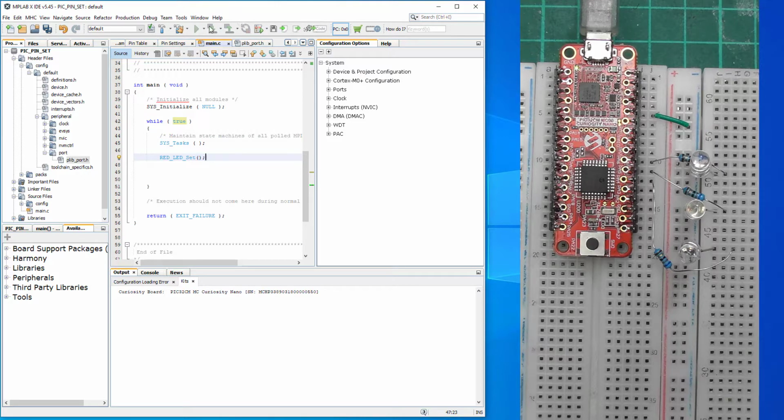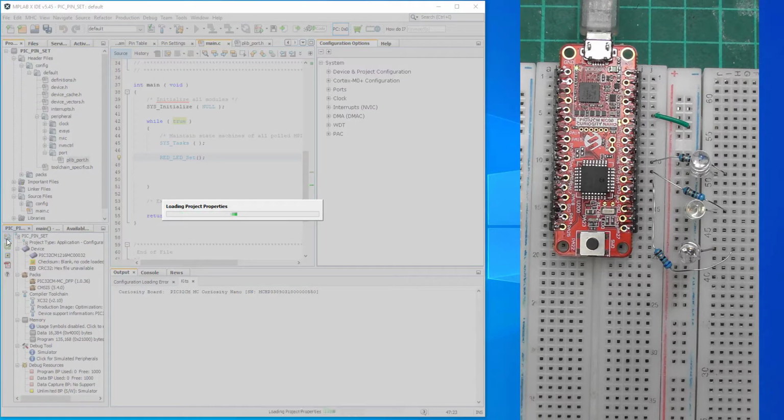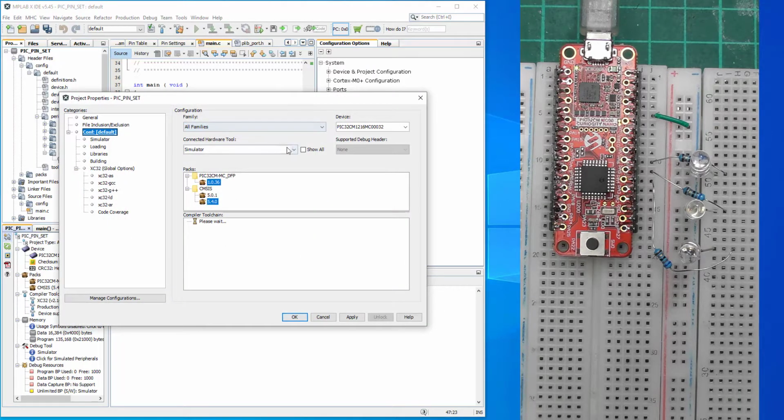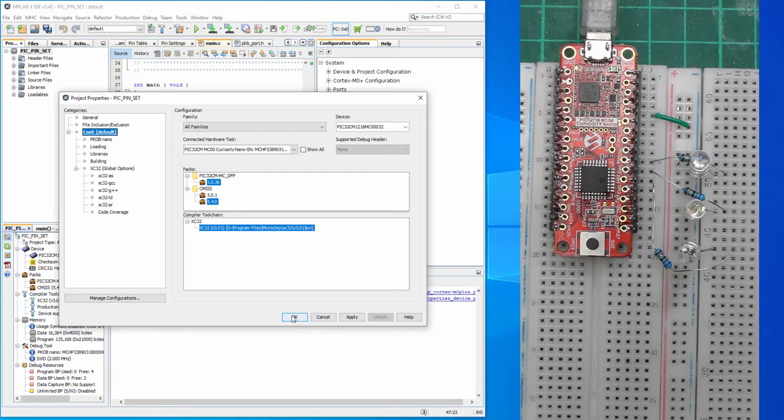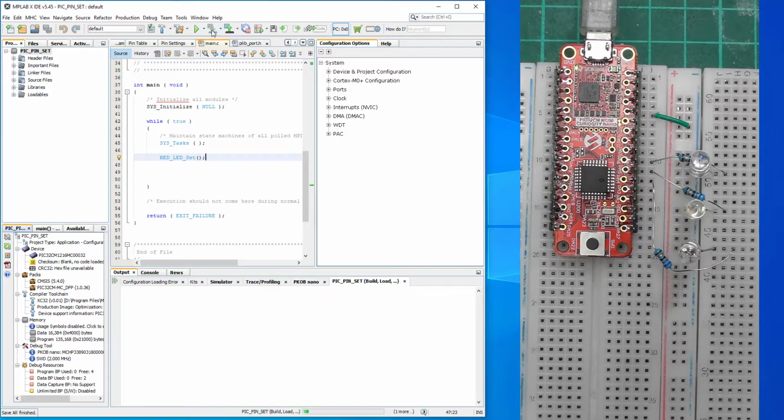Okay, I don't have my programming device button available because we need to select which device we're using. We go to the pin dashboard, the big pin set dashboard. We click in the settings, properties. Now in here we should see our board. There we go. Now the compiler, and we're ready to go. Apply, and okay, right. So now I'm gonna click build the project and program it at the same time.